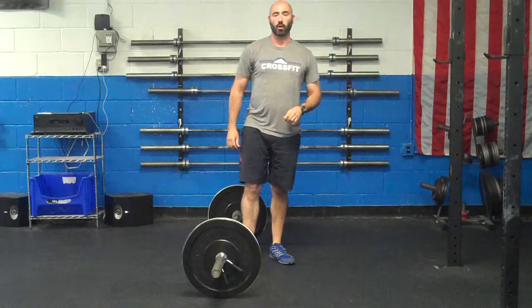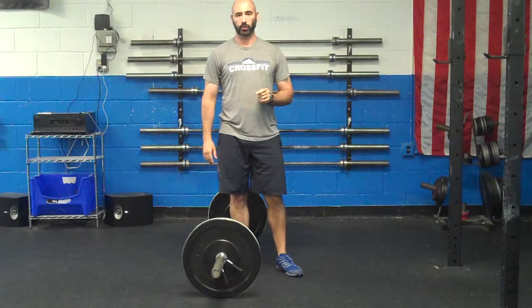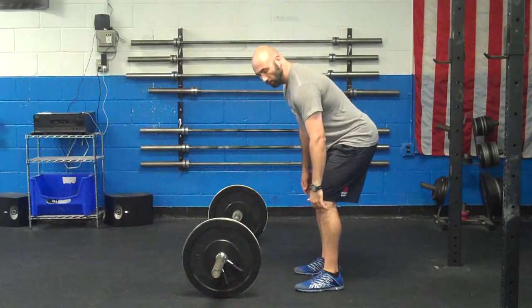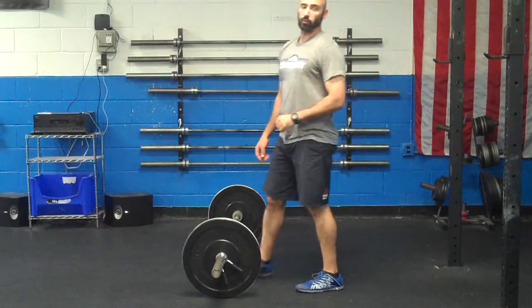So as you can see in all three movements, the beginning of my setup is fairly similar to the deadlift, with one change. My hips are going to be lower, and my chest is going to be more vertical, as well as my shins. So I'm not going to push my knees forward. I'm going to keep my knees back and my chest upright, especially from the ground.